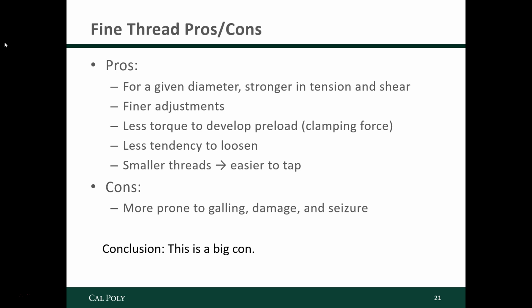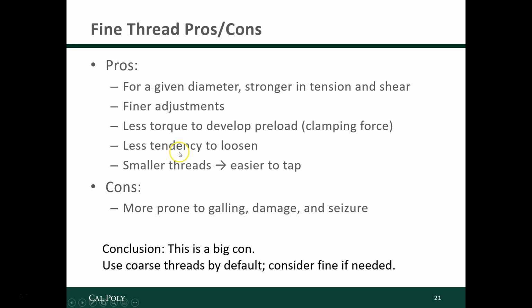So the general tip is to use coarse threads, regular threads by default. If you need these things and are willing to accept the risk that your threads might get damaged, then especially if they're permanent, that's probably okay. You can probably set it and forget it. Then you can consider the fine threads.